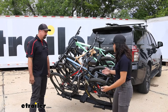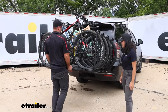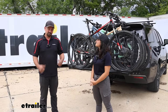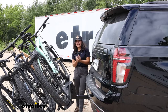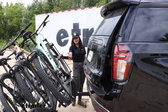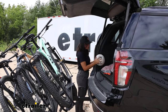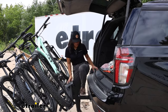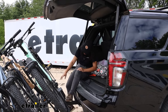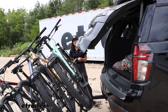Brad lifts it back up, and it latches right into place — you only had to hold the bike just a little bit for that. We saw that it was a lot of effort to tilt the bike rack away, so why would you do it? Well, if you needed to open up your hatch, your trunk, or lower your tailgate, there's space between the large hatch door and your pedals and handlebars. If you needed to grab helmets or water, or swap shoes on a lower vehicle, this would be a nice and convenient spot. But is it worth the effort and weight of tilting all your bikes away? That is up to you to decide.